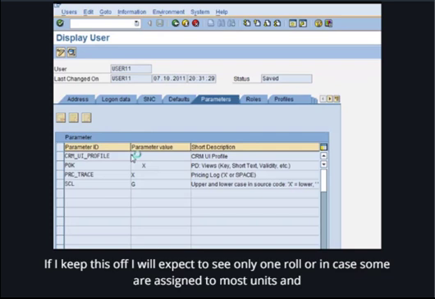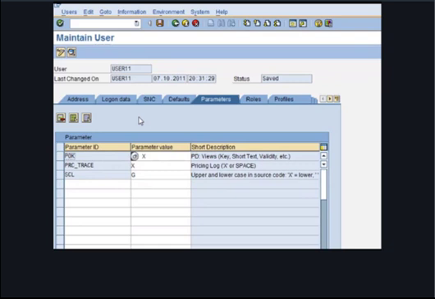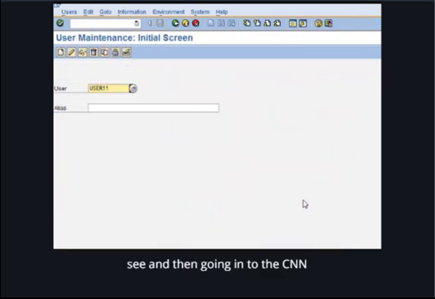Now if I take this off, I will expect to see only one role, or in case I'm assigned to multiple org units, then a couple of roles and not the full gamut. So let me just take it off, save, and then log on again to the CRM UI.